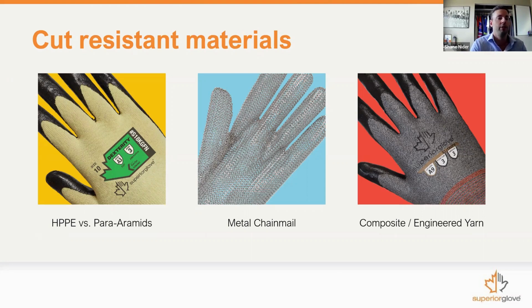And so really when you're looking at cut resistant materials, just remember there's usually a trade-off. And so it really just depends on the application, which is why hazard assessments of the environment are so key. What are we doing? What are some of the characteristics? And then matching it up with those attributes for the specific product. And again, using those performance levels to indicate what some of those attributes are.